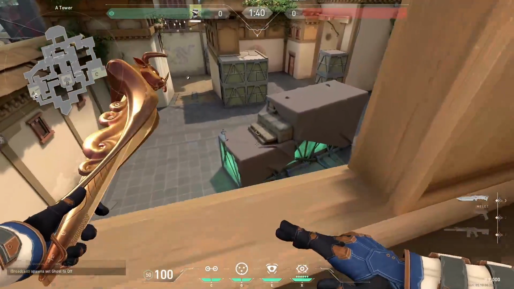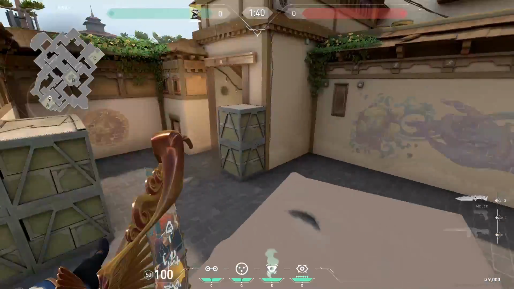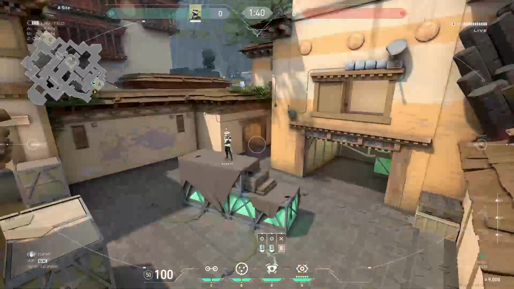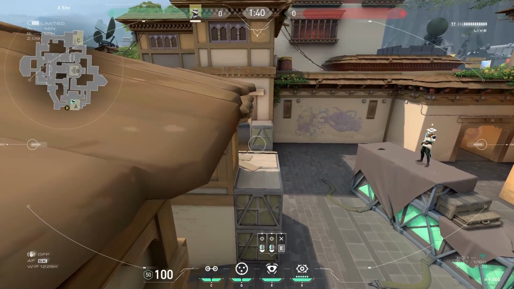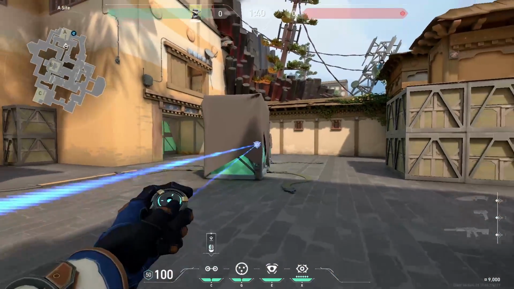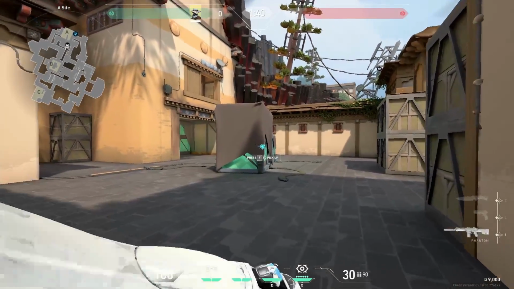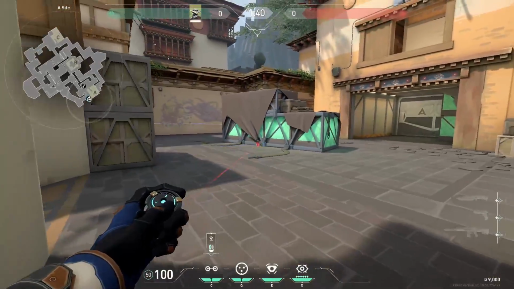Okay, so for Haven A, you want to come Heaven and jump out onto the default box. And from here, you can place your camera here. This camera just gives good vision on site and also sees early deep into sewers. It's pretty nice. For tripwires, you're going to want to place it along this wall here. And for your second trip, you're going to want to place it here.